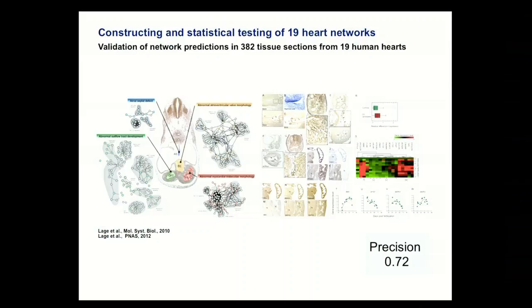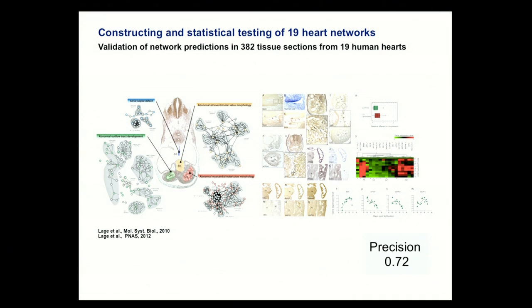We had a total of 382 tissue sections where the same person, using the same microscope, in a blinded way, sat down and scored the expression patterns of these different proteins that we tested. He didn't know where we expected them to be or what proteins he was looking at. He simply sat down and annotated where they are expressed, and we then correlated the predictions of the networks to the expression profiles of these proteins, and we saw that in 72% of the cases, the proteins are actually expressed specifically where we would predict them to be expressed based on their connectivity in these networks.